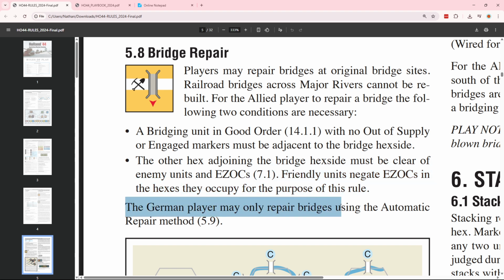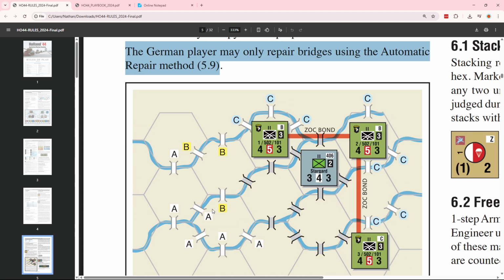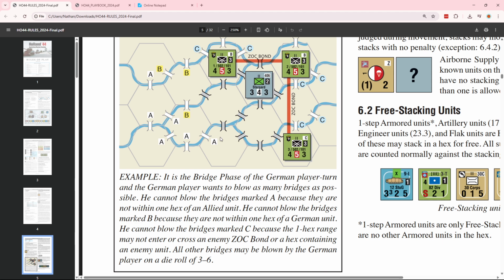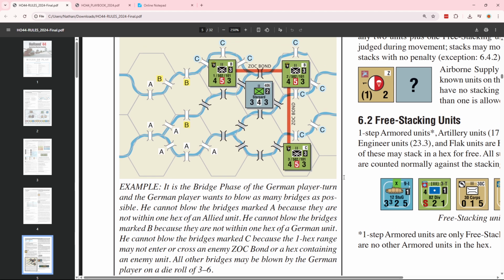The German player may only repair bridges using the automatic repair method. Okay, got it. Example. It is the bridge phase of the German player's turn, and the German player wants to blow as many bridges as possible. He cannot blow the bridges marked A because they are not within 1 hex of an Allied unit.